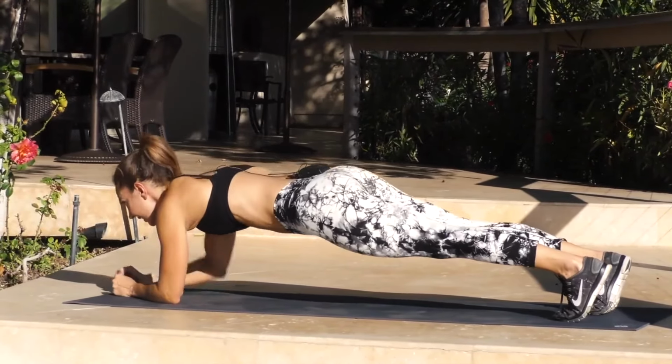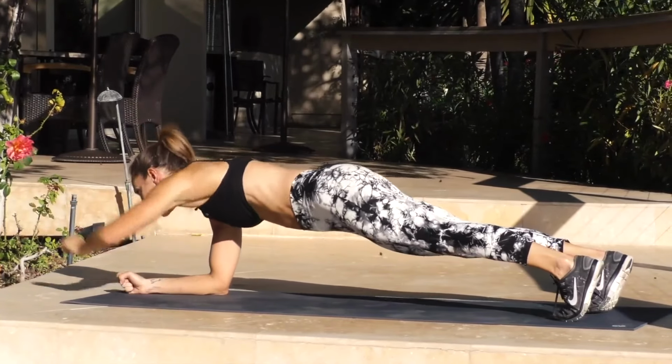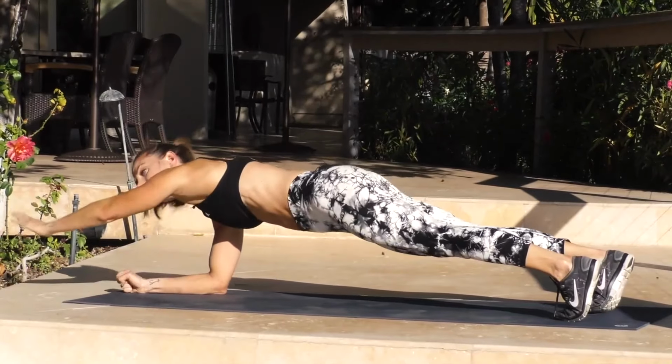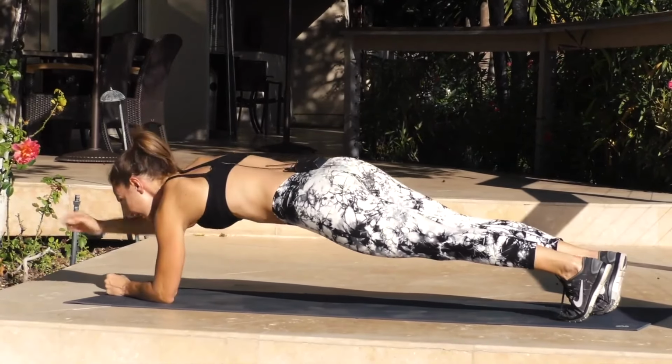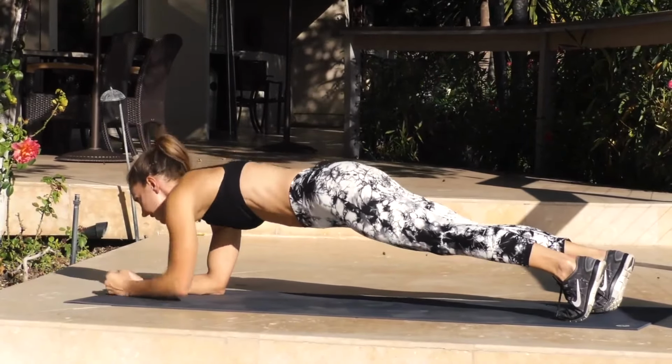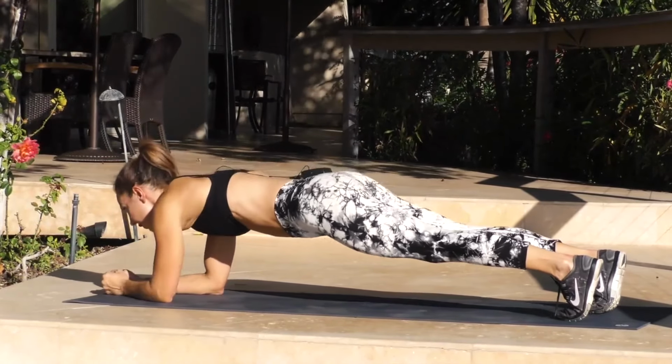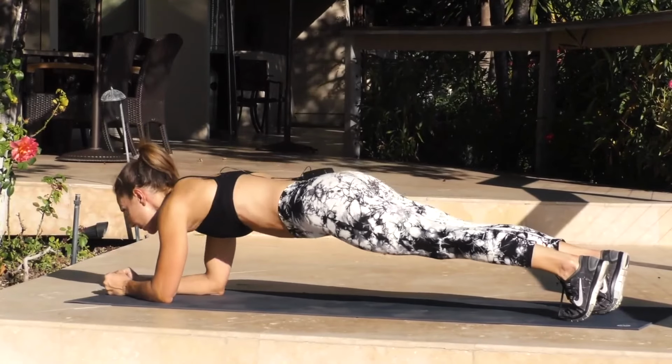We're going 50 seconds here. This is a tough one. Getting right into it. This is an advanced move. If it's too much, go to your knees. Still keep the abs engaged and keep reaching on your knees. Otherwise, you're on your toes.